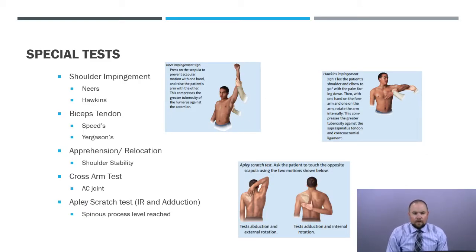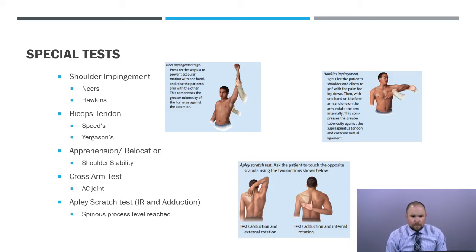Also with shoulder evaluation, you do have to check for a few other things. Some common things that we see as far as pain producing in the shoulder are going to be shoulder impingement. So many patients have subacromial impingement of the shoulder, which is going to lead to quite a bit of pain, especially with repetitive overhead tasks. So the Neer's and the Hawkins test are both helpful in a clinical examination to evaluate for these issues.